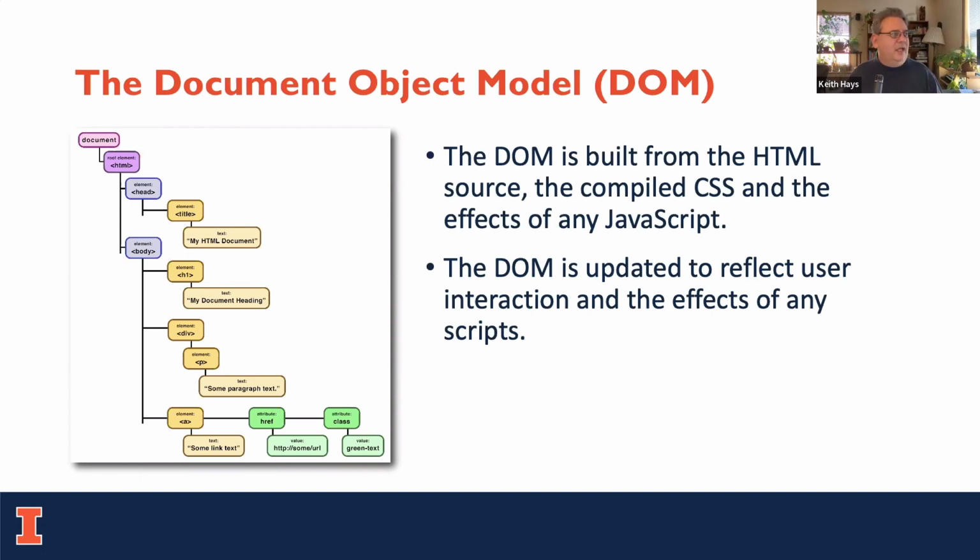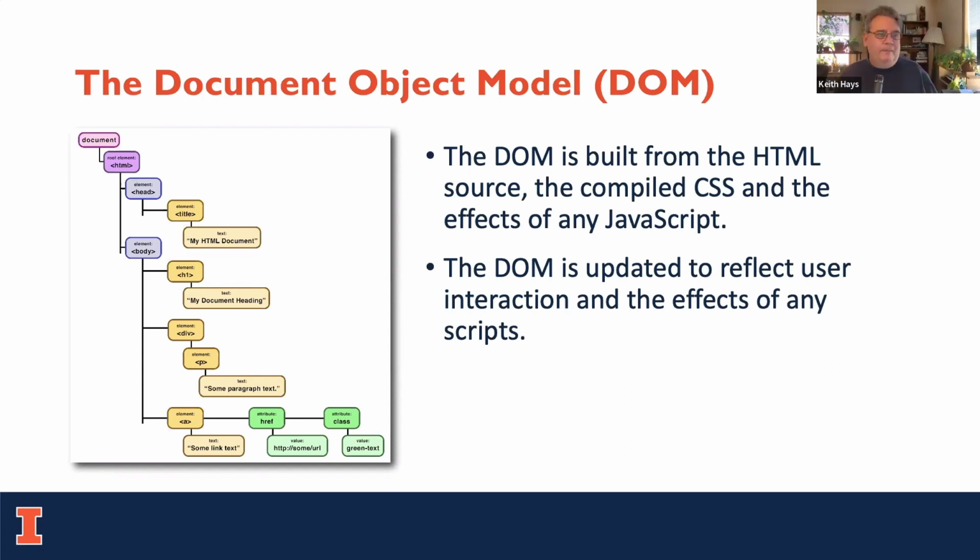So you can see how it took those elements and broke them up. We've got the HTML element. We have a head. Inside that head is the title element. Inside the title, there's some text, my HTML document. We have a body element. Inside there is an H1, and inside there is my heading, my document heading. So that's that heading. We've got a div, a paragraph, some paragraph text. We have the link, the A element. We have a text node, some link text. We have an href, that's the URL or where it's going to take us. We have a class, that's our styling, green text, it made it green. So that's what is used internally to represent that to the browser, and the browser uses that to render the web page.